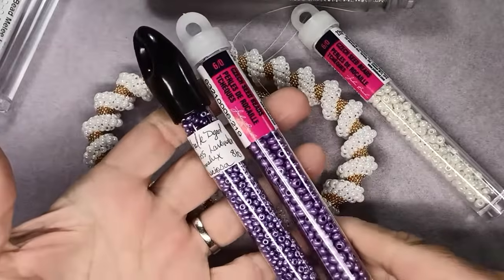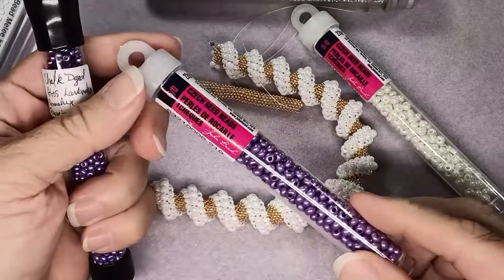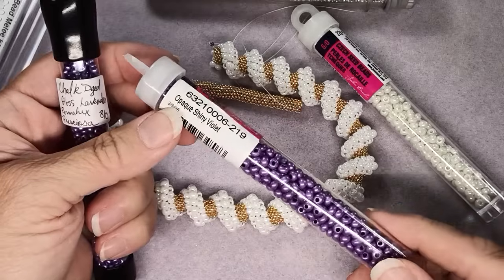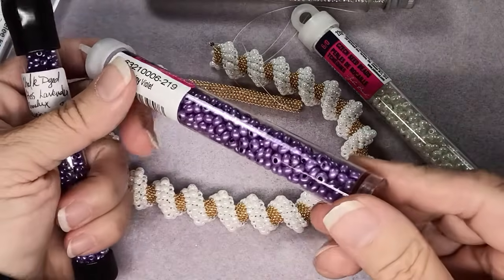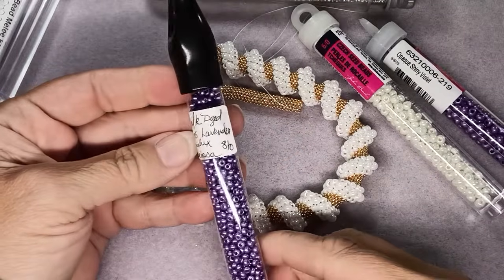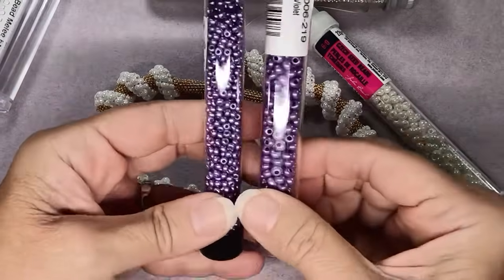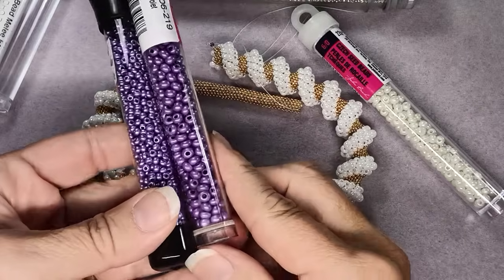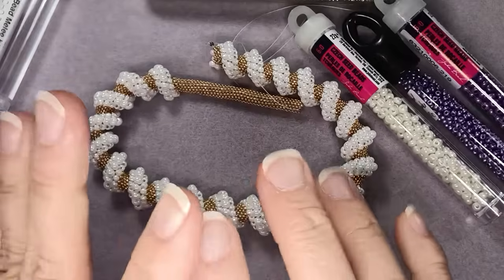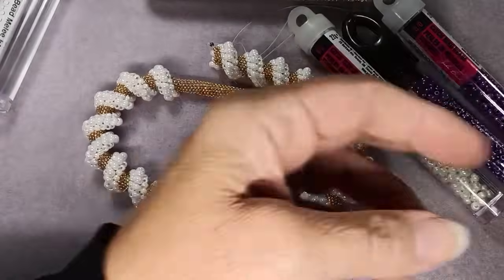So I decided I was going to do the tutorial using these colors. This is the color that I got from Carmi, the 6/0 Opaque Shiny Violet, and it's gorgeous. And this is what I had, chalk dyed gloss lavender Permalux from Preciosa 8/0. You can see they are not the same color, but wait till you see. There's something to be said about using different shades or similar colors.